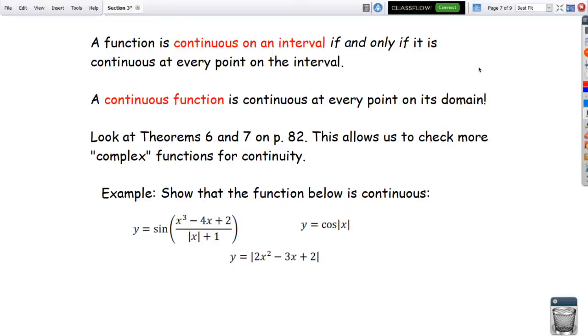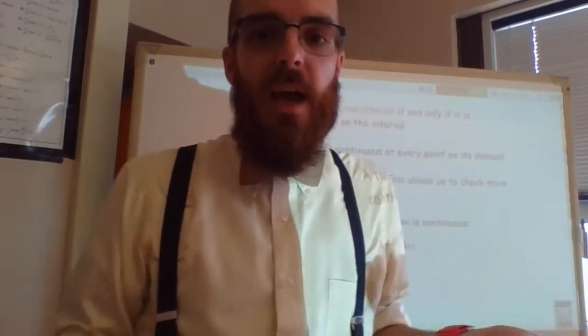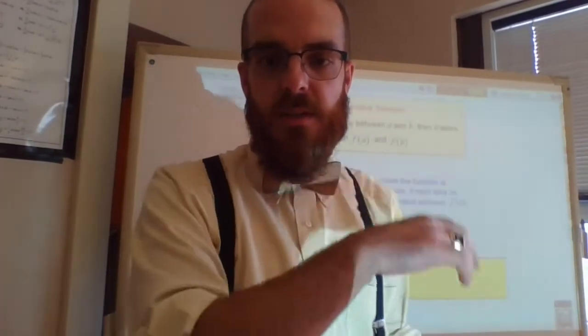I'm realizing now you might not have been able to see those functions, but these are the functions that I was talking about. Realizing that some of them are a little bit out of focus. But you can see right here, where I was talking about cosine of absolute value of x, absolute value of 2x squared minus 3x plus 2. And evaluating a function for continuity shouldn't normally take like 20 minutes or so. You can just look at it and boom. As long as all the pieces are continuous, the actual function is continuous.